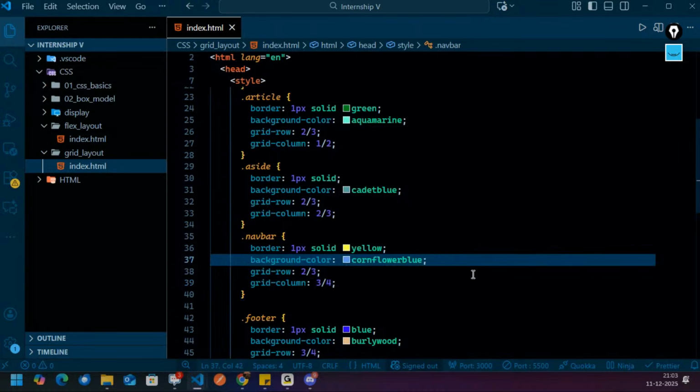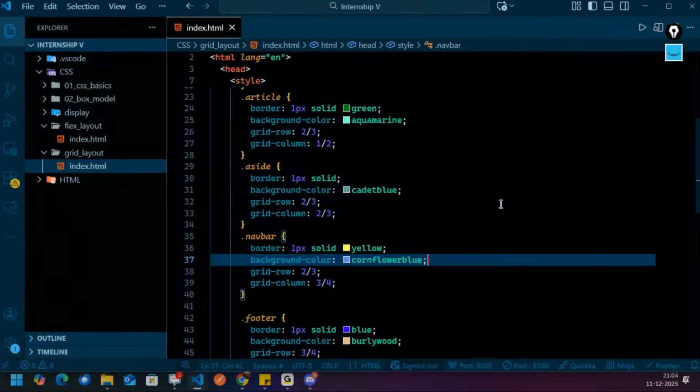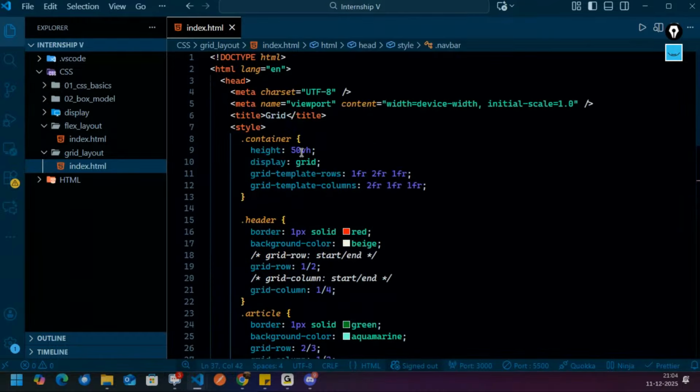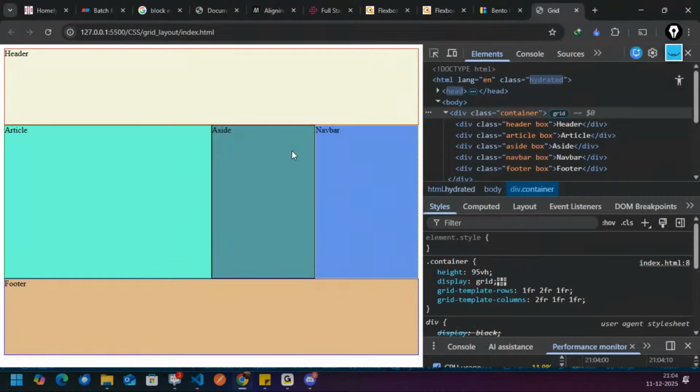Correct? So I hope now if you click on grid, it will be getting closed and now you can see what I meant over here. And you can go and write like 95 ph. So now it is looking like header, article, aside, navbar and footer.